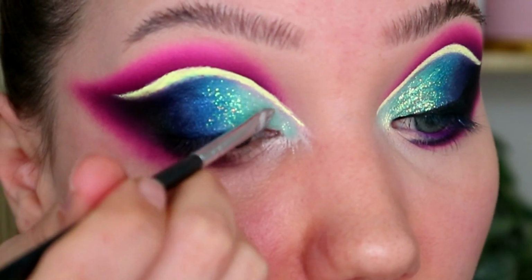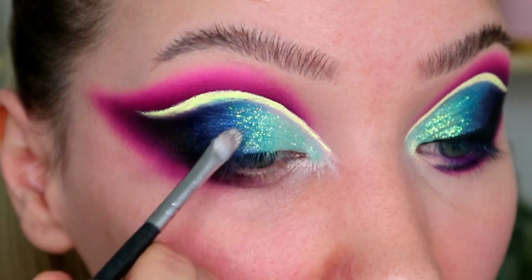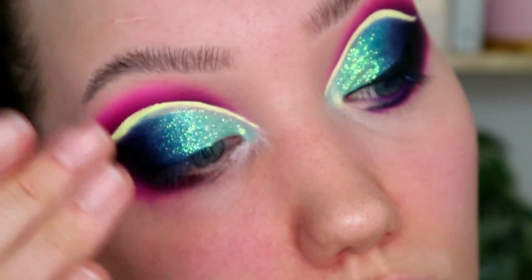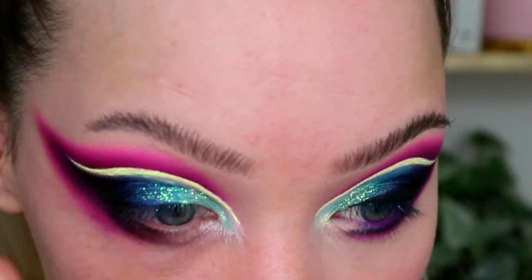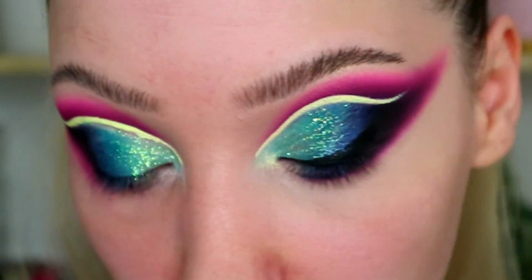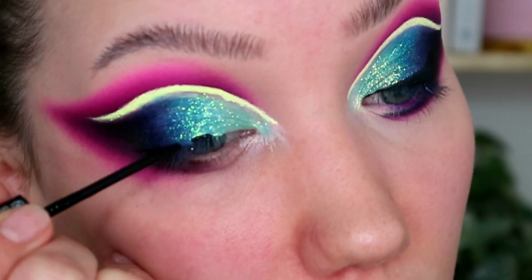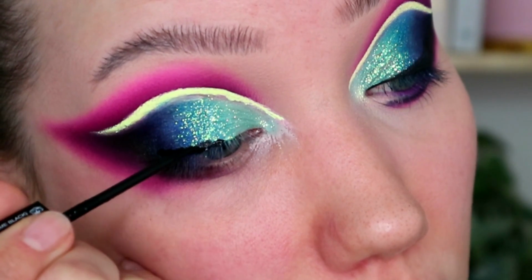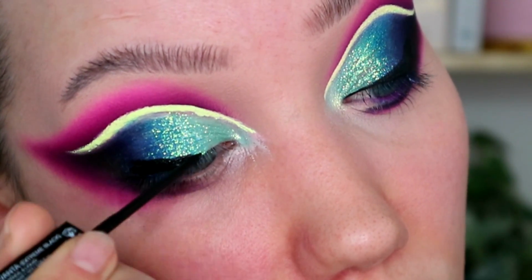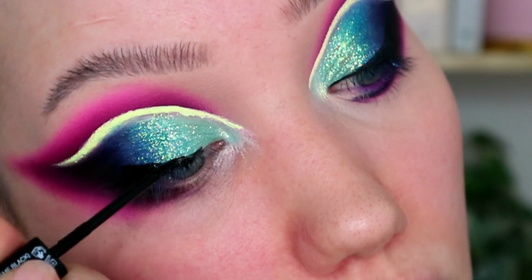We have to start off with a glittery look, right, for my first tutorial of the year. It'd be weird if we didn't. I'll fix that edge, it's just a bit moist right now. Let that dry a little. I'll clean that up off camera, but then I just did very simple black liner. I used my Huda just because I've got quite a lot of layers going on here, and this is like industrial eyeliner. I don't love it, but I knew it would cover up everything going on below. So I'm just gonna do very simple, thin to thick liner.